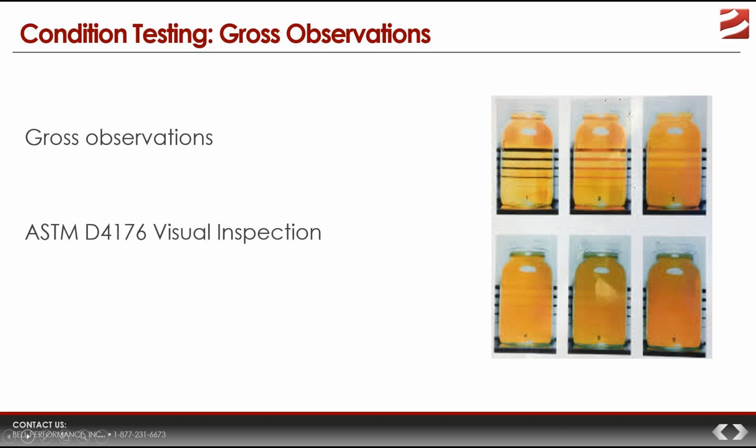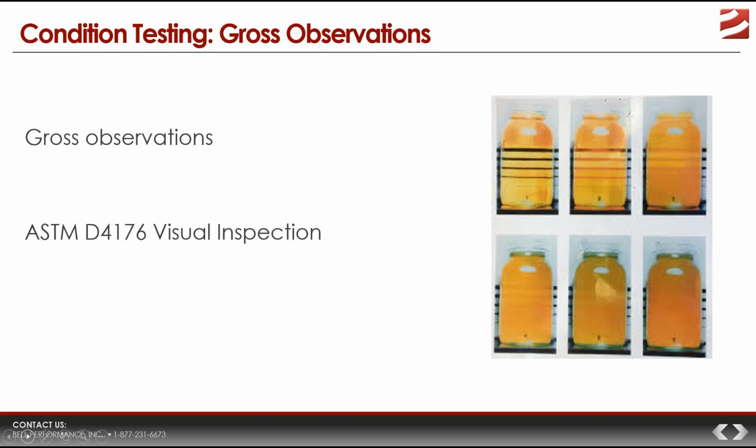Now, that one's good for dispenser samples, not so good for bottom samples that already have known particulate and water in them. But procedure 2, the clarity test, is useful for all kinds of fuel samples. You take a specified fuel sample in a clear container, and you hold it up to a bar or line chart such as what you can see on your screen. Starting from top left through bottom right, you can see the different visual clarity scores. You give it a score from 1 to 6 based on the number of lines you see. So 1 on the top left is the most clear. Number 6 on the bottom right is the least clear.